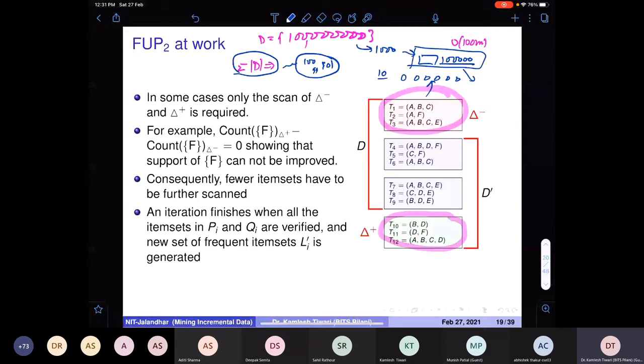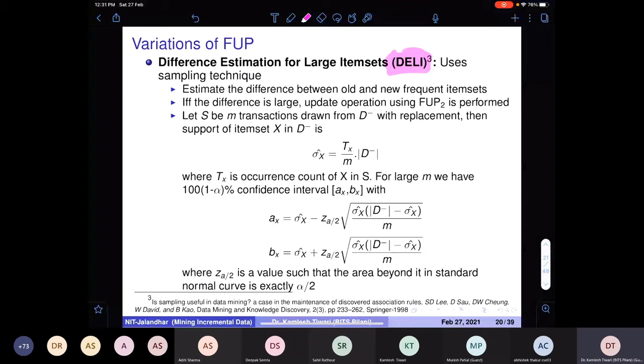So if you want to estimate the value for the complete database, you take only a small portion, M, of the things you have, and on that portion you find this particular quantity. Then you multiply by the total number of items and divide by the number of samples you have taken, so you get the estimate of D minus. The same thing we have just talked about.